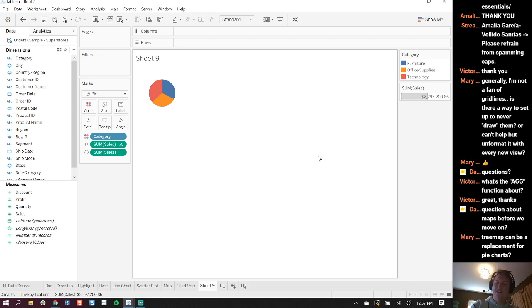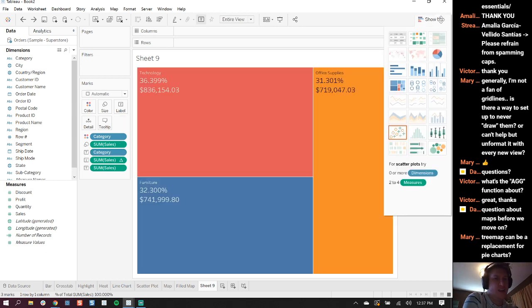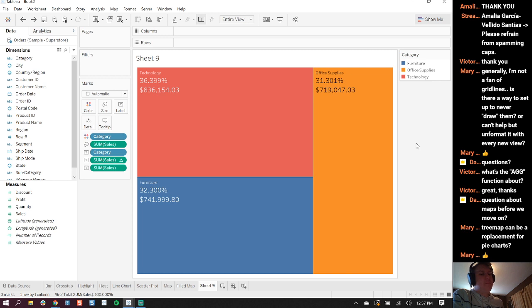3 values is okay for a pie chart. As a side note, there's a Show Me button, which is a shortcut button. I don't recommend people who are learning Tableau for the first time to use shortcuts. You should build things from scratch to actually learn what's going on. But anyway, pie charts are good for comparing 2 or 3 things. Tree maps are better at comparing more things.